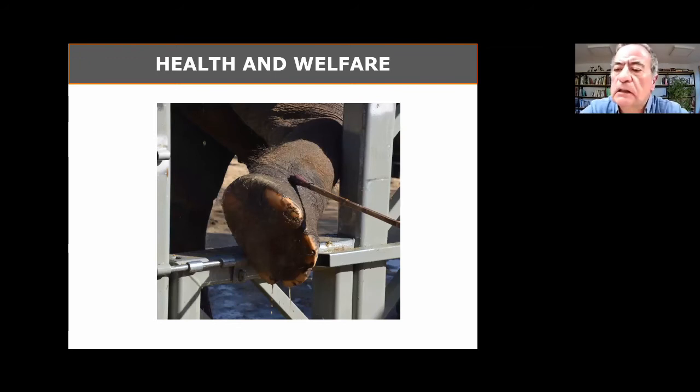And just a final thought about health-related issues. I like to suggest that welfare assessment tools should include a question or several questions on medical training. That is because the negative effects of disease on welfare are not just direct effects of the disease, but they may be caused by the treatment itself. So the treatment can be stressful, may have a negative effect on the human-animal relationship, and so on. And these negative effects of the treatment on the welfare of the animals are going to be much reduced if the facility has a good medical training program in place. So that would be something I would suggest you include in your welfare assessment tools for these reasons.